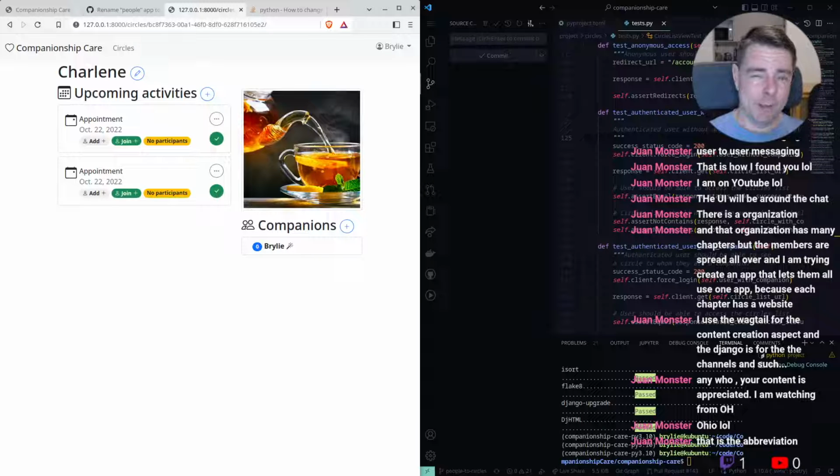Yeah, well, that's one thing I like about Wagtail though, is that you can intermix the Wagtail page model stuff with the Django stuff, so that's cool, and it provides a really nice user experience for content management. Are you using Wagtail 4 now, by the way? Have you been able to upgrade to that?